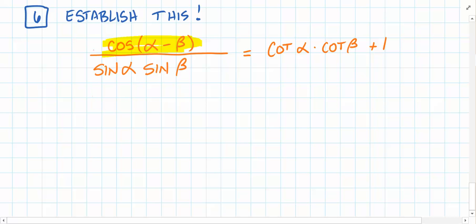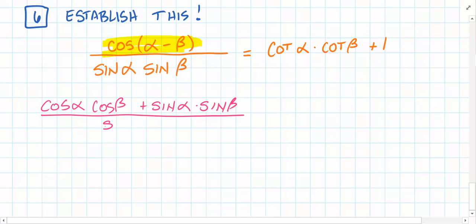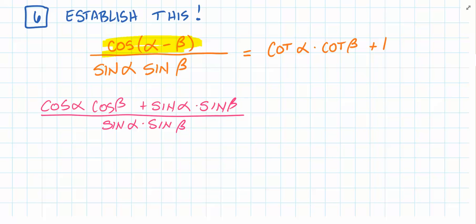Okay, so we're going to rewrite cosine alpha minus beta as cosine alpha times the cosine of beta, plus or minus, everybody? Plus, very good, sine of alpha times the sine of beta, all divided by our common denominator, which is sine alpha times sine beta. Now we're trying to make it look like the right-hand side. All we did was apply the difference identity for cosine. So we have a single denominator, and two pieces on top of the numerator.